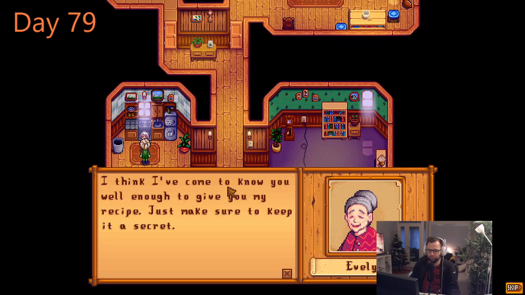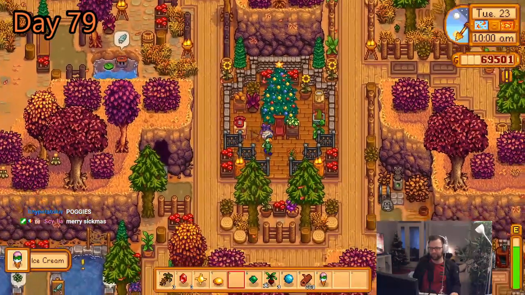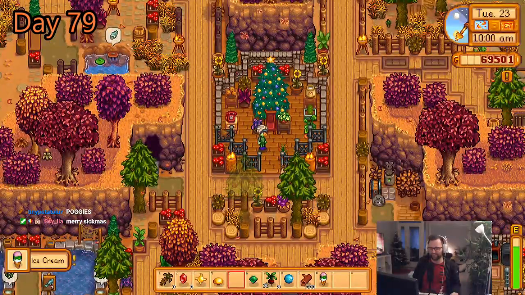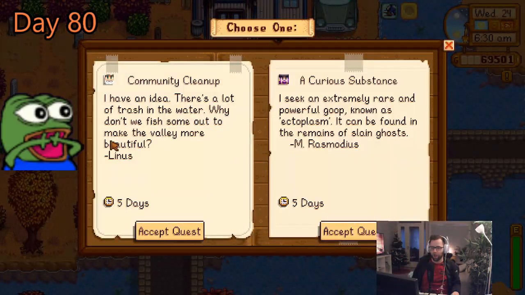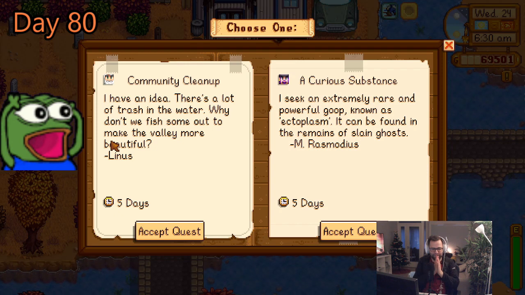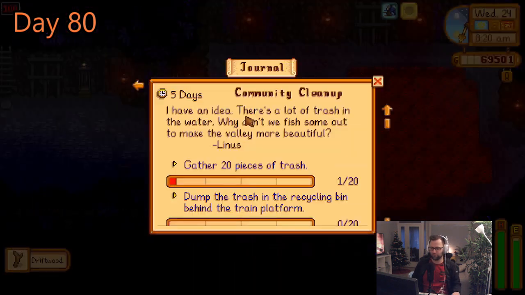Grandma's secret cookie recipe is ours. Now this is what culmination of hard work looks like. Day 80, we freaking got it. The community cleanup popped up on the board. We waste no time, desperately wanting this fiber seeds recipe, we get to work immediately.